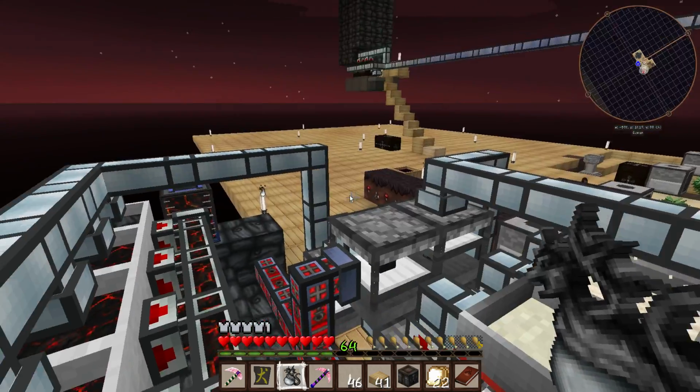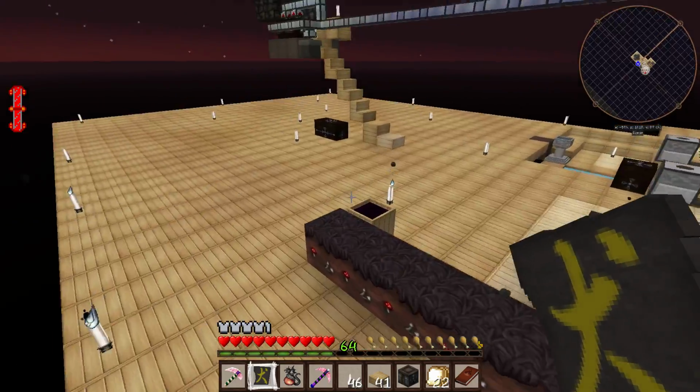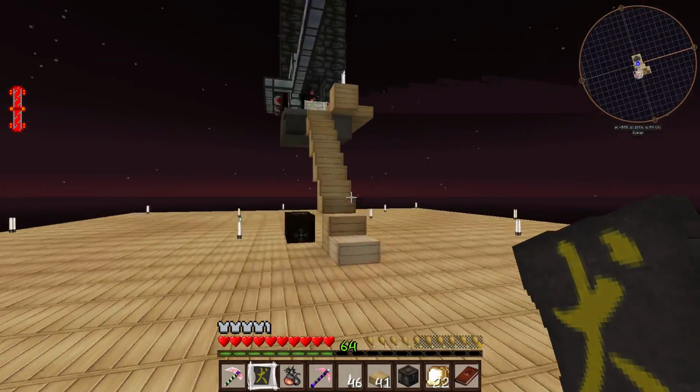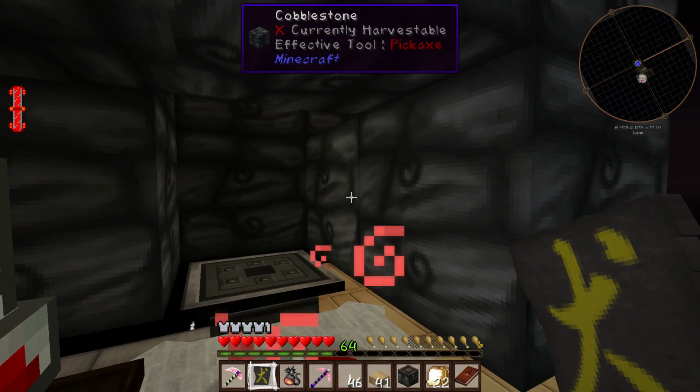You got enough. There we go. Got some lava. That is working sweetly, by the way. I am in no wise disappointed by that system. All right, so going to set up my dropper here.